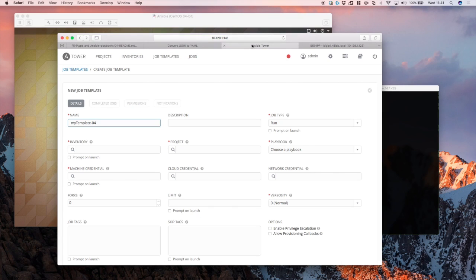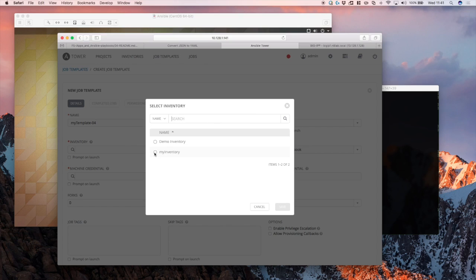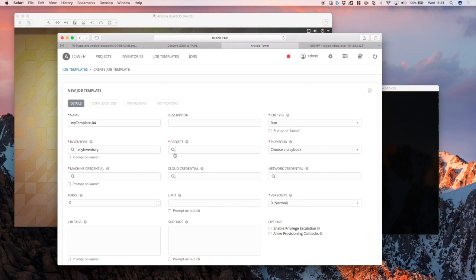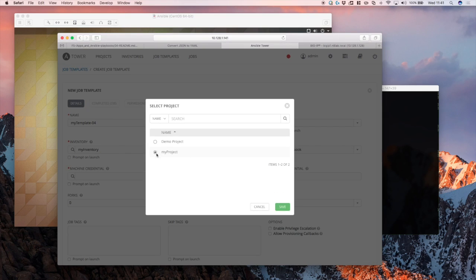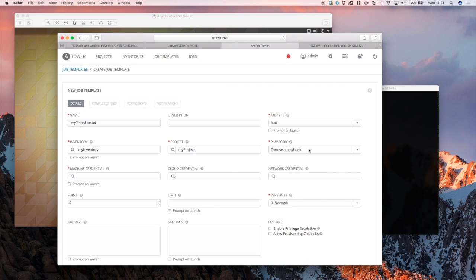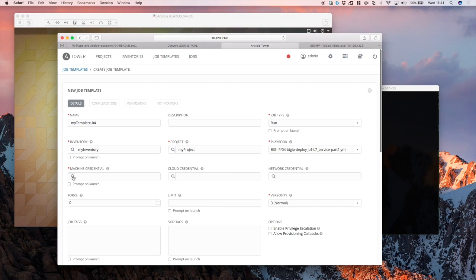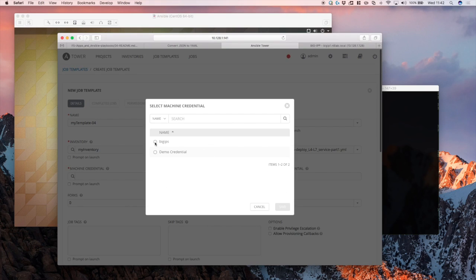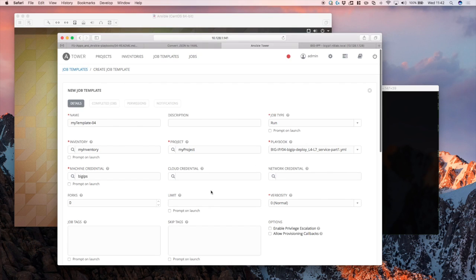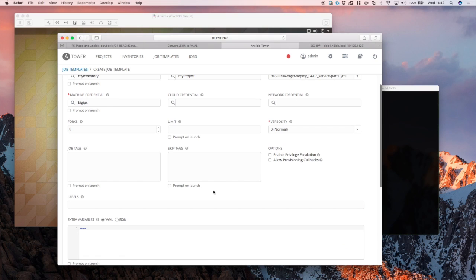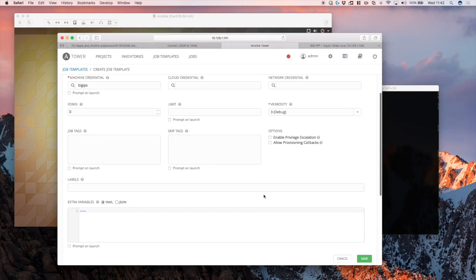Excellent. Okay, run inventory, same again. Save projects, my project. Exercise 4, part 1, machine credentials, which did get used for the last exercise because it had the SSH, but it won't be using them in this exercise. We're going to keep using debug mode now because we want to see how all these things work.